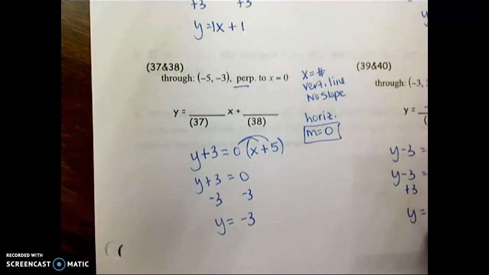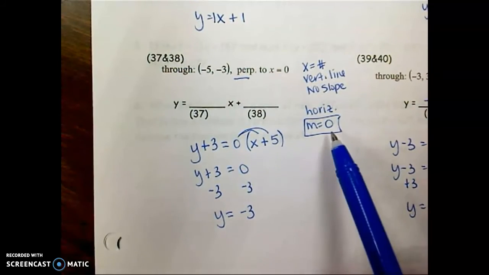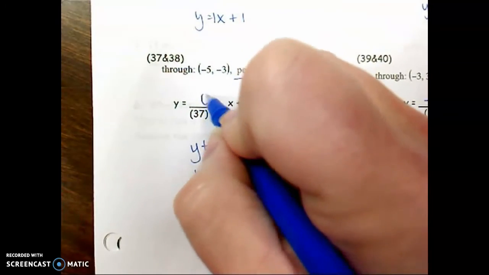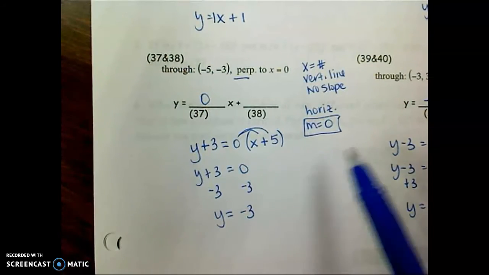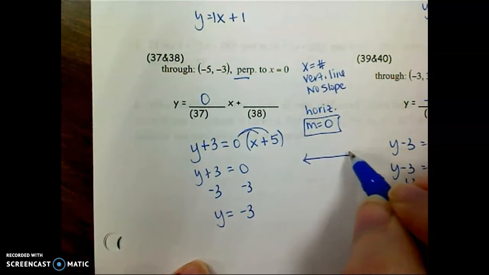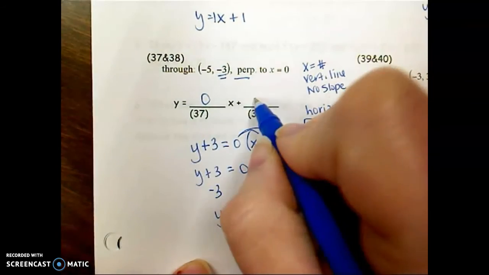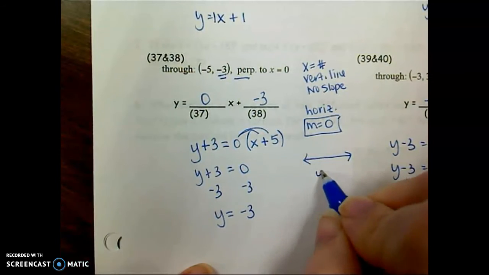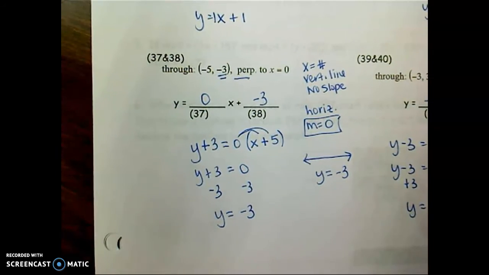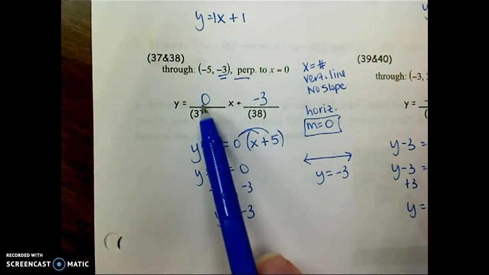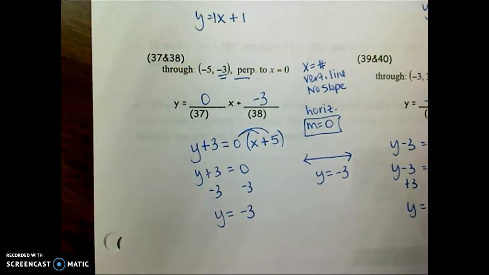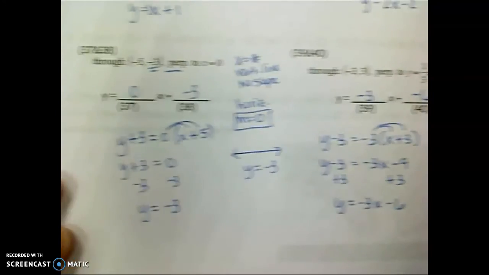I said you can do it because it's not necessary. You know your slope is 0. And so you know every point on this horizontal line will have the same y value as the point you're going through, which is -3. So the equation is actually y equals -3 because that slope is 0. You don't really have an x. Here is that last one.